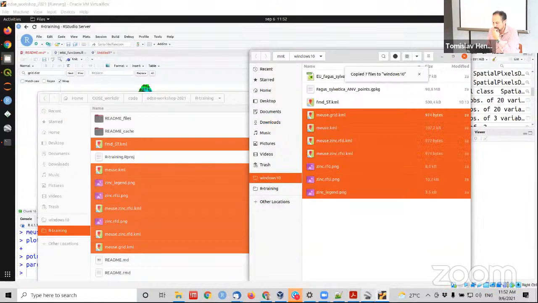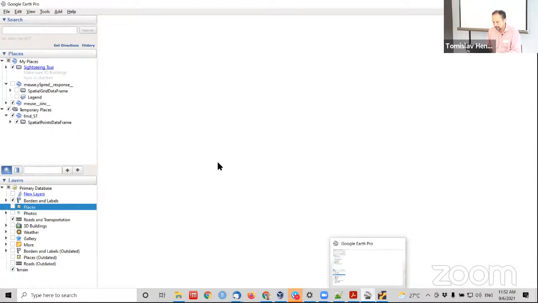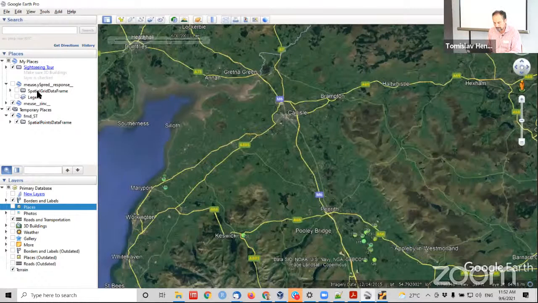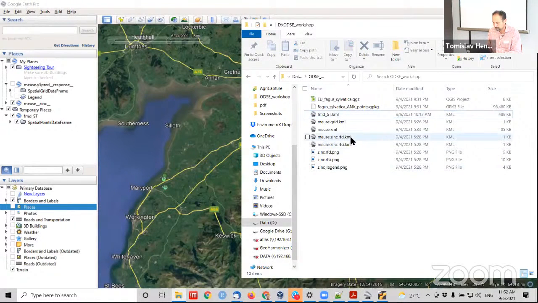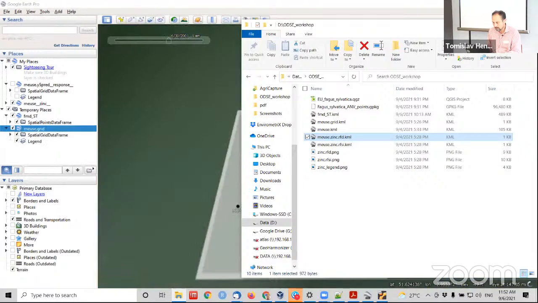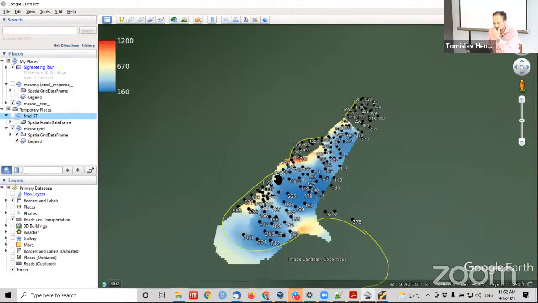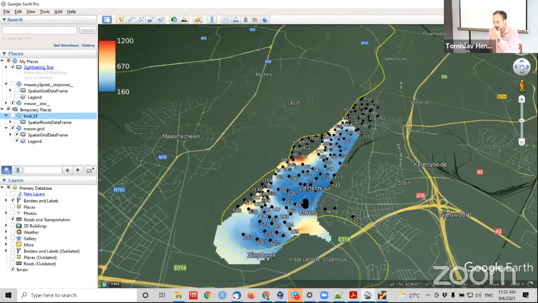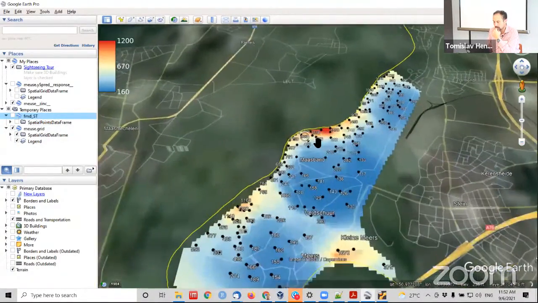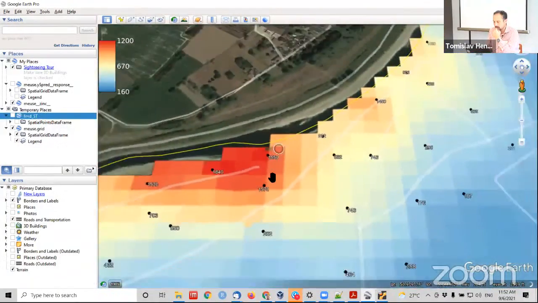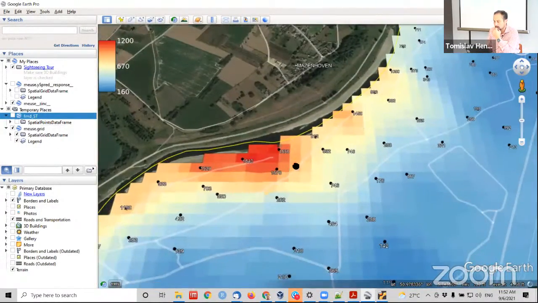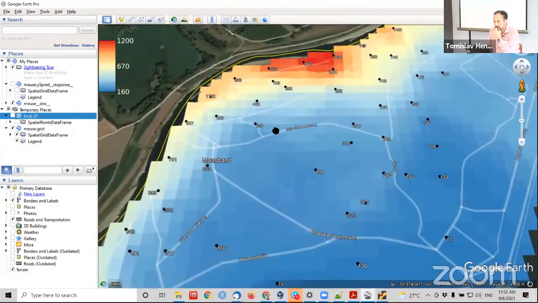And we can open it in Google Earth. So here's the prediction. I just plotted it now in Google Earth. And we can see the points and the interpolated values. These are basically the observed values. And this is the interpolated.